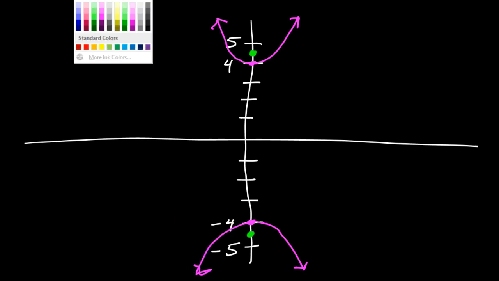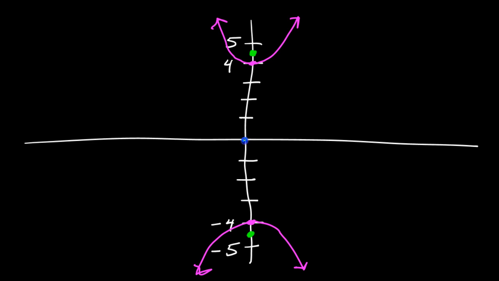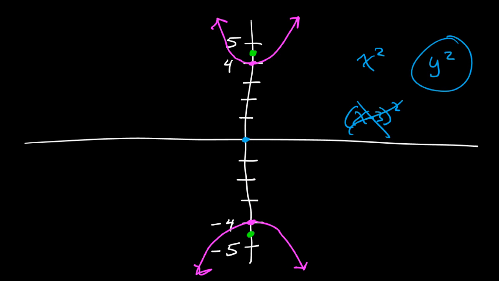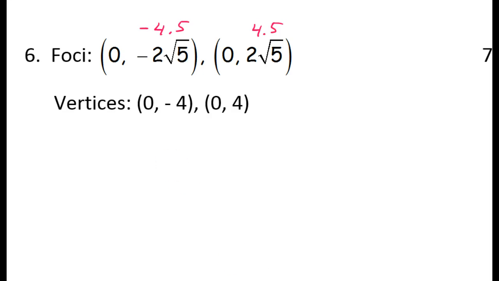Okay, this tells me two things. Number one, the center of the hyperbola is here at 0, 0, which means that when I make my equations, I will just have numerators x squared and y squared instead of like x minus 3 squared or anything like that, because it's just a 0. Also, because this is vertical, the y squared will go first. So my equation is going to start off like this. I will have y squared over something minus x squared over something is equal to 1. Now I just need a squared and b squared.